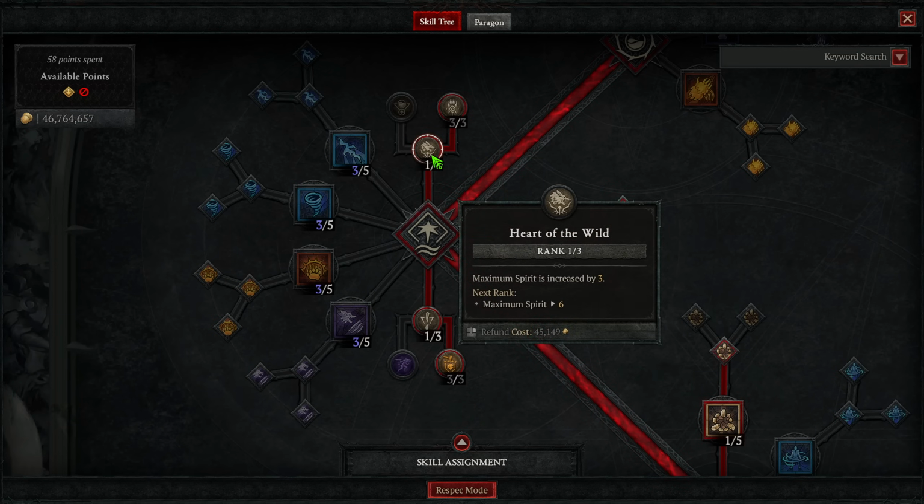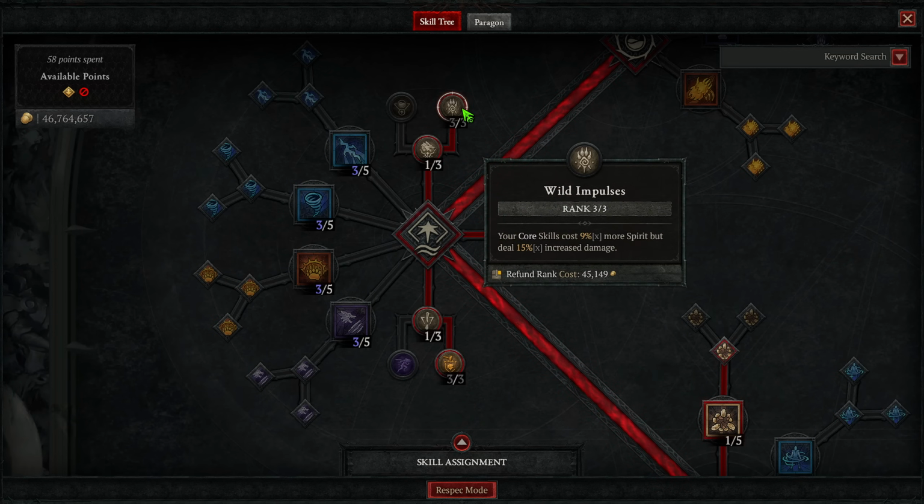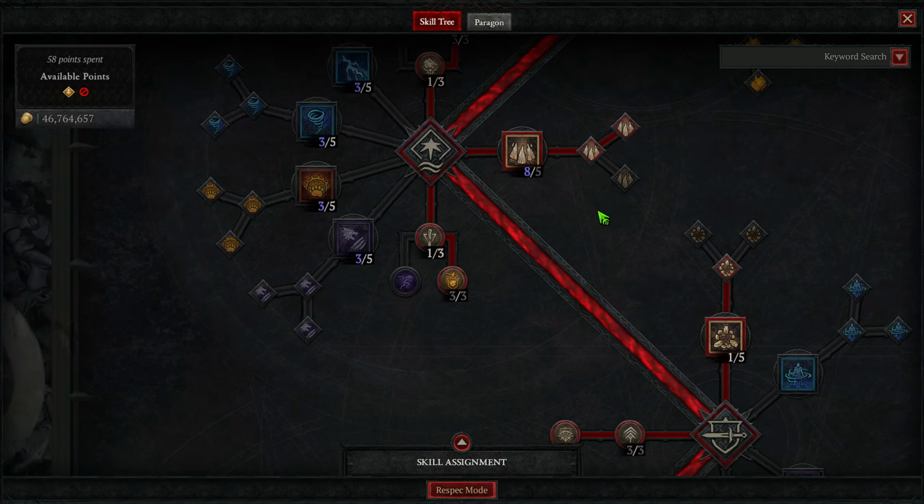And that brings us to our passive, starting with 1 into the Heart of the Wild to get 3 into Wild Impulses. Our core skills cost more but deal more damage. The cost doesn't matter, so this is just a big damage increase.